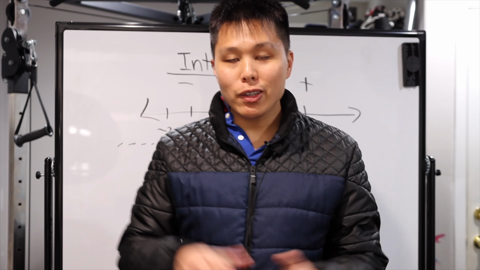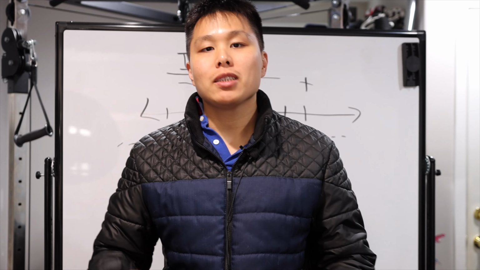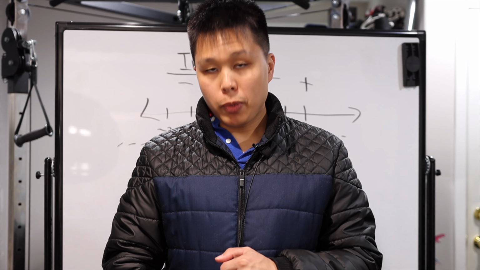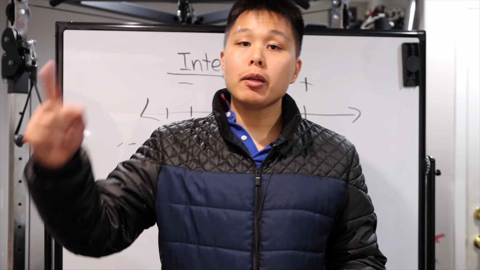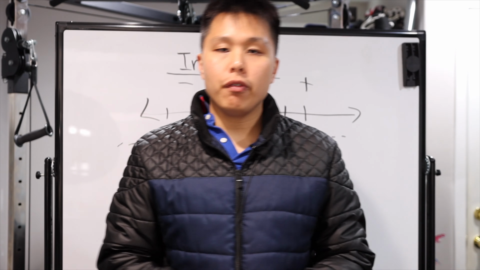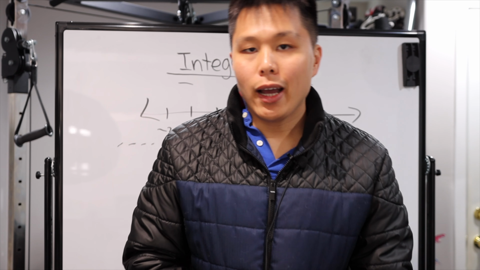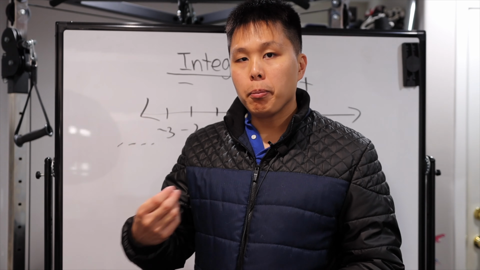All right, so there you go. This is a quick short video on just integers, right? What are the requirements for a number to be considered an integer? Positive whole numbers, negative whole numbers, 0. Any numbers that can be written as one of these three categories, even though initially it might not look like it, right? If it could be written in one of these three categories, then they are an integer. Plain and simple.